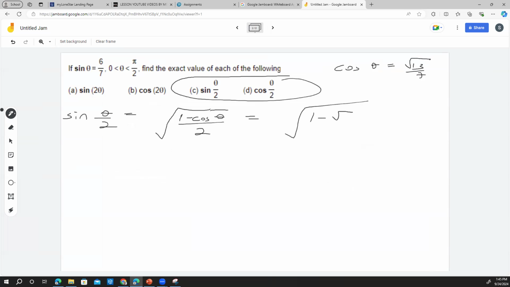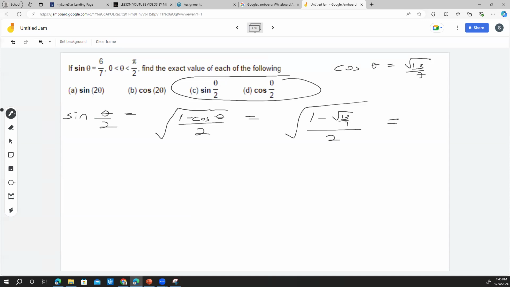So I'm going to need a square root of 13 over 7 here, but then we're going to have to divide this by 2. Now, without using a calculator, let's try to simplify this math as much as possible. And it also depends on what your MyMathLab requires. If it just requires a decimal answer, you can definitely just enter this into a calculator.